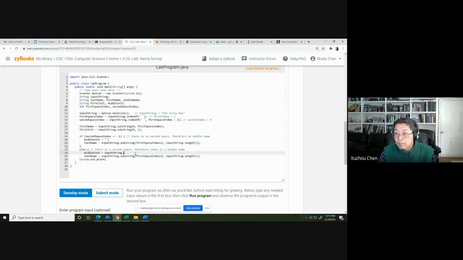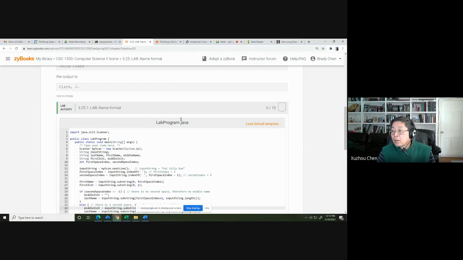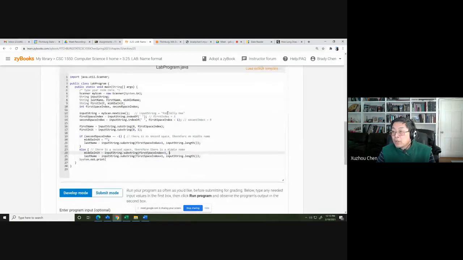The middle init is a substring, and the first space index plus 1. So it's the first space index plus 1. So that's this, the index of this.